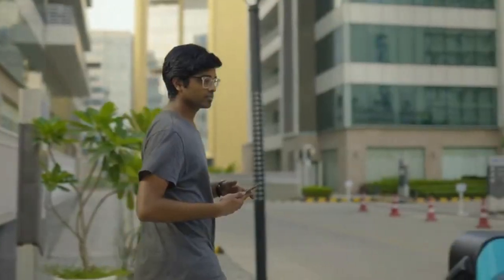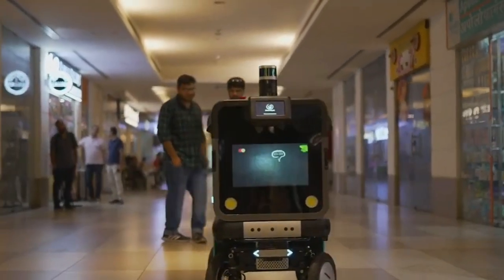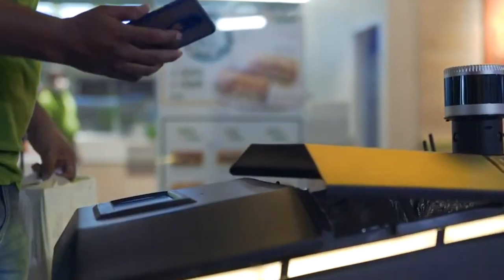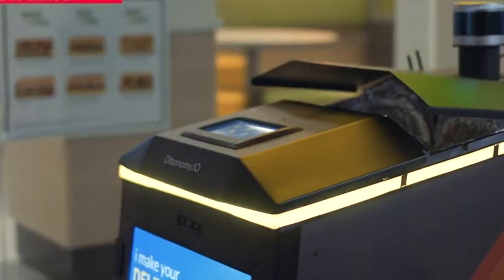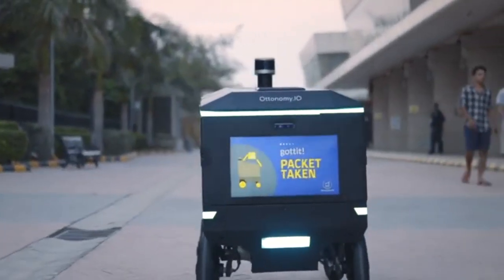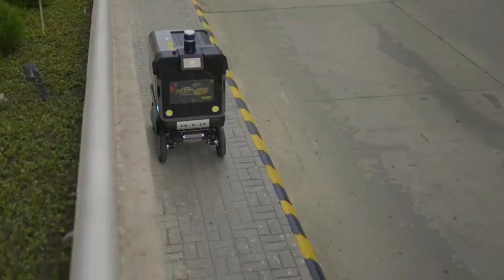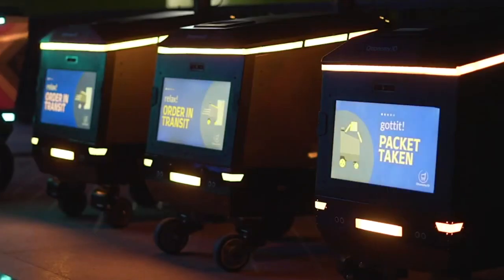The Autobot was spotted delivering refreshments to customers who could order food and beverages with the Etisalat money app. This event was a huge opportunity for Autonomy to display their Autobot, according to co-founder and CEO Ritukar Vijay. Autobots already leverage Autonomy's proprietary high-information mapping and contextual mobility navigation platform, modeled after autonomous vehicles, and can navigate through crowds, unpredictable environments, and varied weather conditions without depending on an external operator. The system is highly scalable and can manage a fleet of robots across multiple occasions.